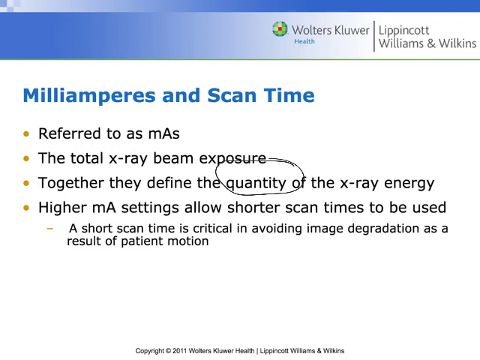And specifically, a short scan time is helpful in avoiding image degradation as a result of patient motion. We think about this a lot when we think about the history of X-ray. The very first X-ray exposures, in the late 1800s, required like 8 minutes of exposure time, right? So patient motion was a serious factor at that time. So a lot of the early X-rays were X-rays of things like mummies, X-rays of birds, things that aren't going to move while you're trying to shoot a picture of them, right? Now we're talking about fractions of a second.